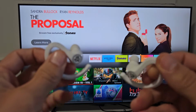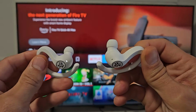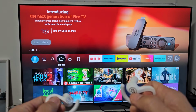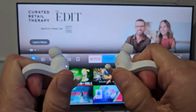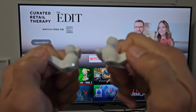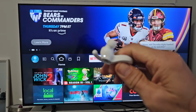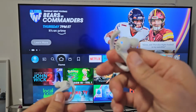As soon as you take them out, you may see one of the lights rapidly blinking blue, white, blue, white, indicating it's in pairing mode. But mine's not doing it. So let me press these touch sensors here. Let me press and hold for a few seconds, and then let go. That should get into pairing mode. It's not in pairing mode though. Let me do it again. Press and hold. Okay, oh, there it is. So just one of the earbuds is going to be blinking rapidly, blue, white, blue, white. So this is in pairing mode now.